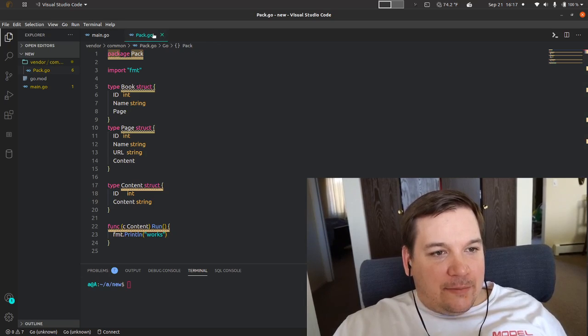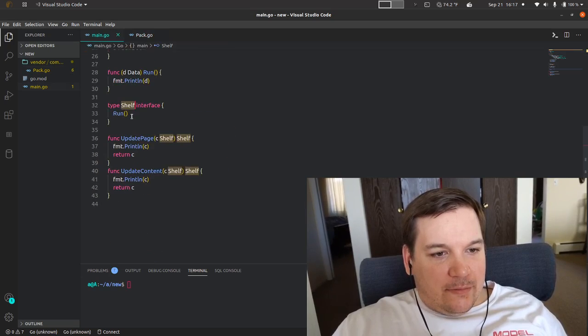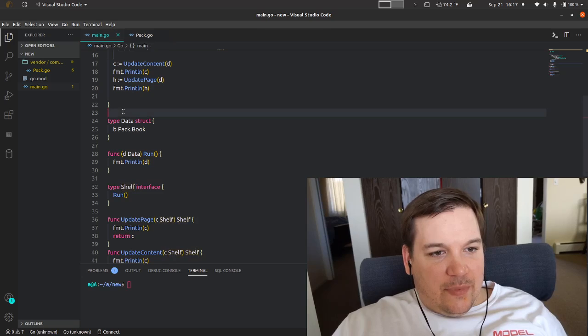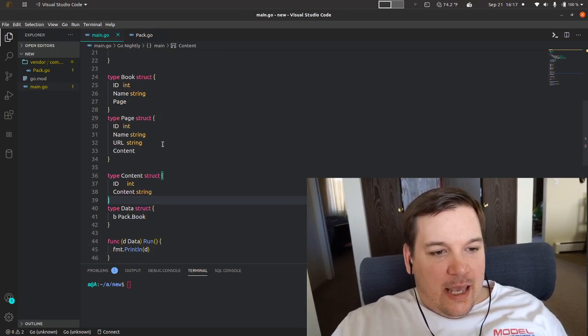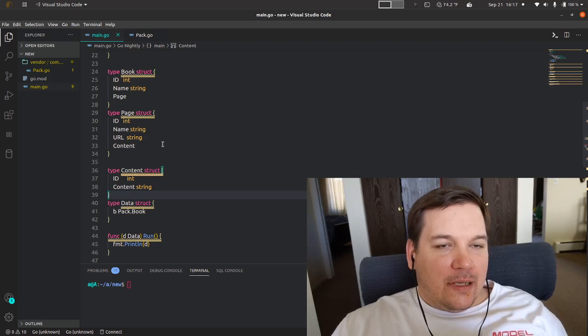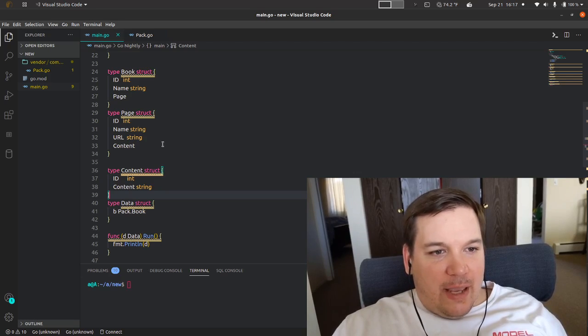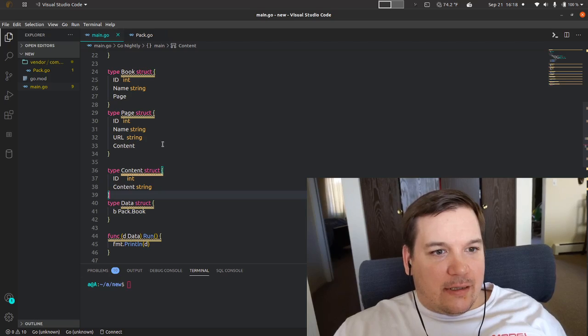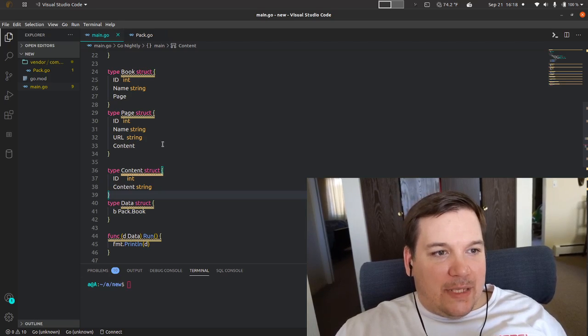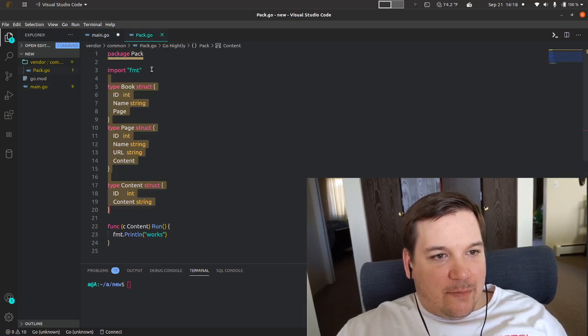And prior to this, I had these structs right here inside my main.go file, just simply kind of there. And this was fine, but I didn't want to put all my code into a single file. Being able to extend other files or other packages allows you to split up concerns, so that when you do need to make an update to something or work with your code, it's not so complex. So I was able to get rid of those structs and put them inside the pack package.